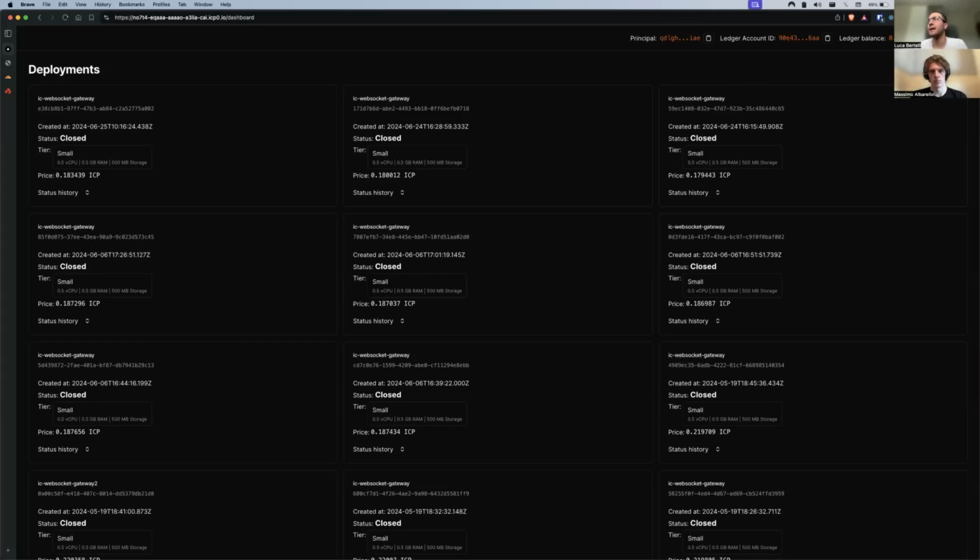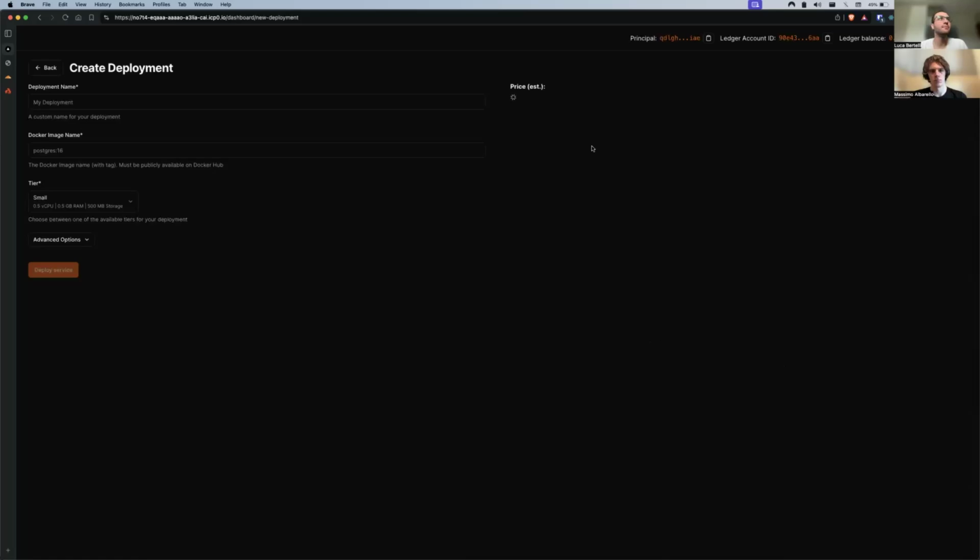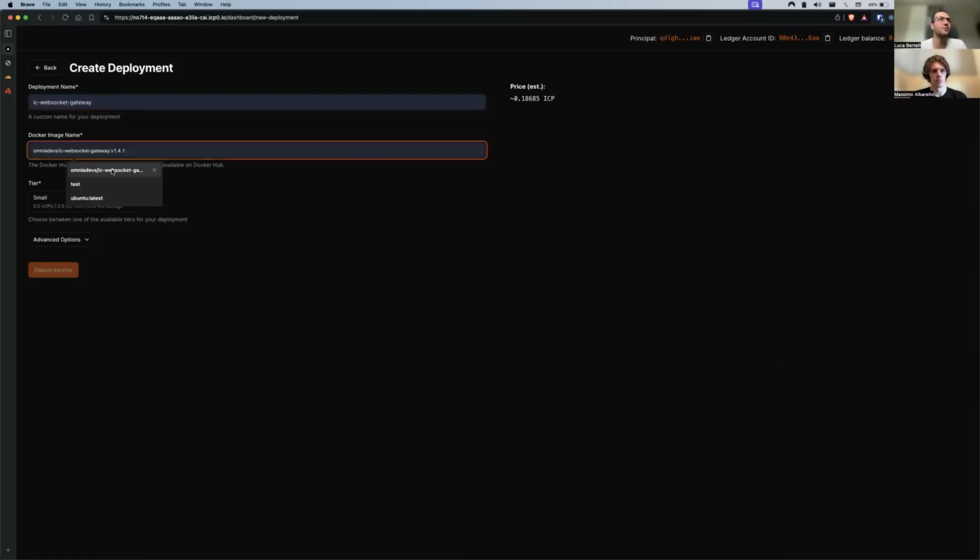So we can create a new deployment by going on this form. In this case, we are going to create a deployment for an IC WebSocket gateway, which we can run on the Akash network as our off-chain infrastructure.